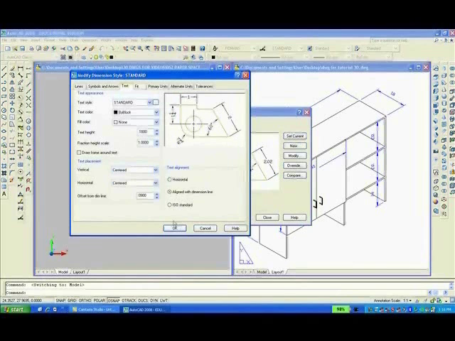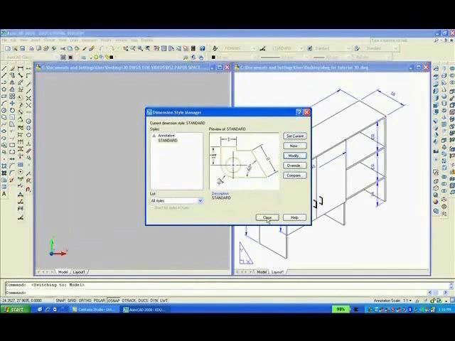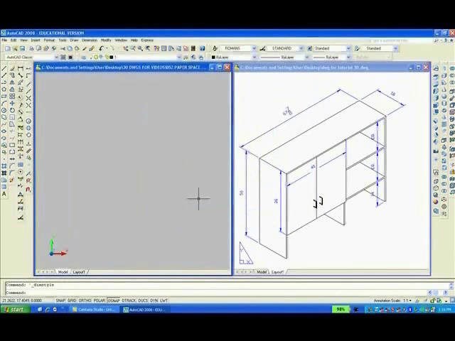So that's the way we want it. Okay, close. Also, I'll want to change the dim scale, DIMSCALE. I'm going to make it 16 because 3/4 inch equals 1 foot, 3 inches equals 4 feet, equals 48 inches, so 1 inch equals 16 inches.